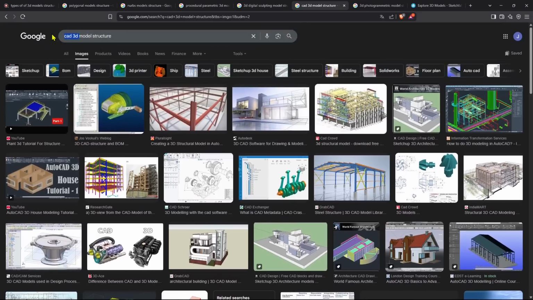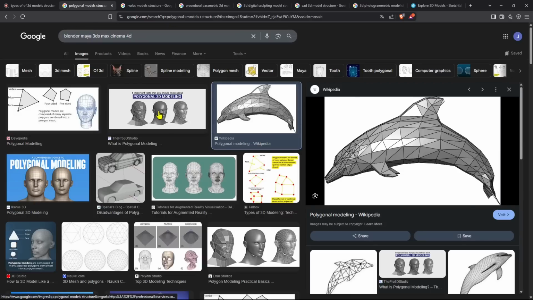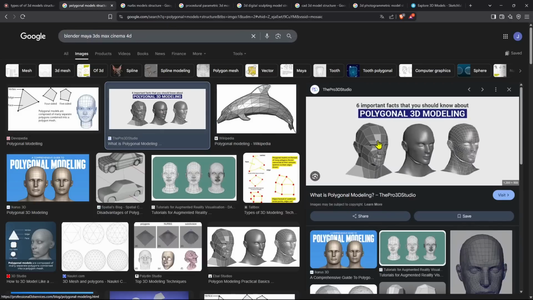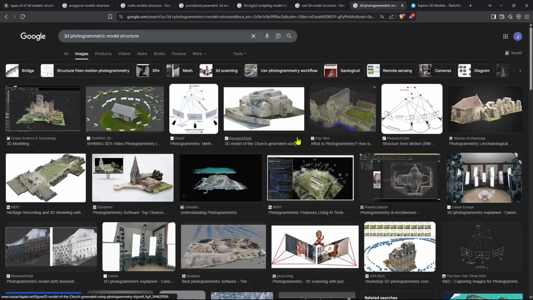Blender can do that. And then there are a lot of other 3D modeling tools out there. I cannot tell you each one of them, but essentially they have their own tools, their own modifiers, their own editing tools, and they create something that eventually needs to be converted into something which is polygonal or contains faces or mesh. So it depends on that software what it creates. But in the end, we always come back here. So we can say the polygonal model is the base model in this world.